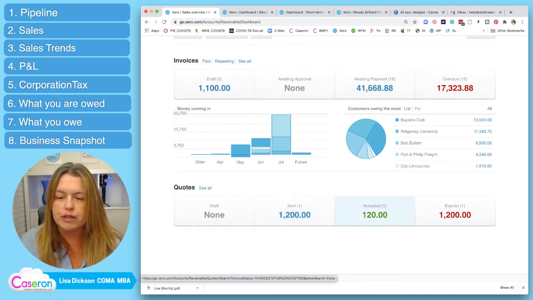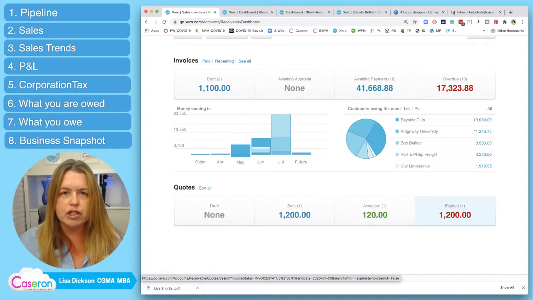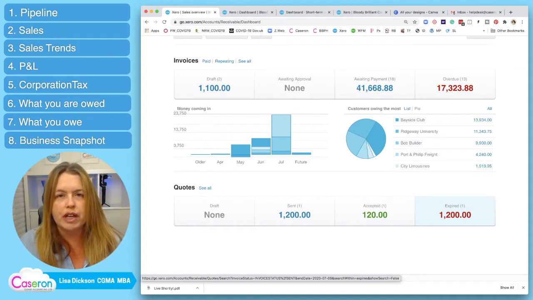And then these green ones are ones that have been accepted. So this is really important. So these are accepted quotes which are now ready to be turned into products, services and billable invoices. And of course you've got expired ones. So these are just as important. Even though the customer may not have accepted your quote now, they might want that product or service later. So it's really important to have everything that's expired in some kind of nurture sequence or ongoing conversation so that you can perhaps pick them up a little bit later.